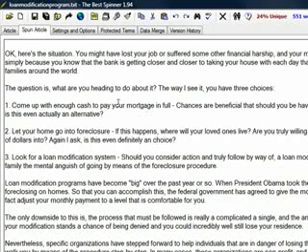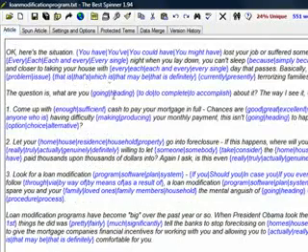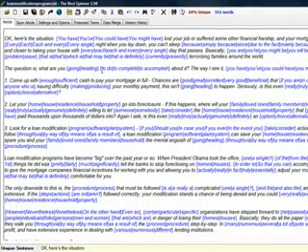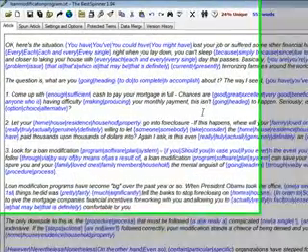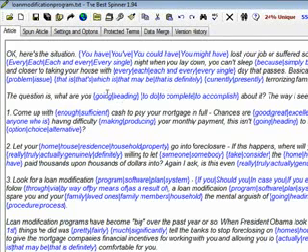Okay, now I could just read through, and that word doesn't really make sense, so change that to going. But I can also go back here. Okay, the question is, what are you going to do? The heading part doesn't make sense, so if I hold down the control key and just click heading, it'll take that one out. So what are you going to do? What are you going to complete? What are you going to accomplish about it? Okay, to complete and to accomplish doesn't really make a whole lot of sense.